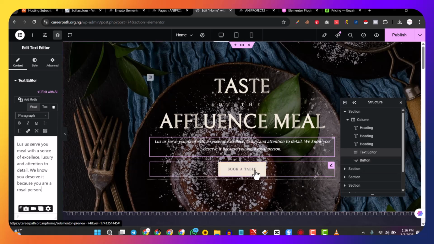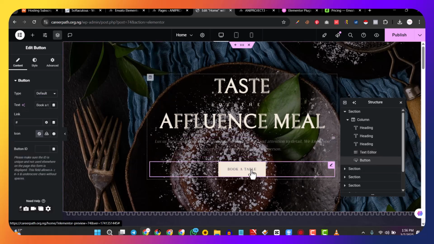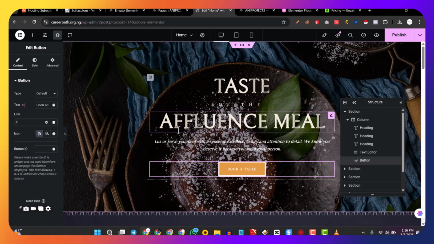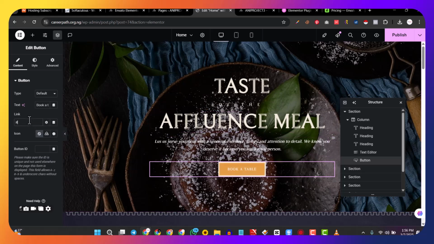So we already, then you see this place, book a table. So whatever you want to. Now, if this is just a simple website, if the site wants a booking functionality, then you definitely have to add a booking plugin here. And by the time you set up your booking plugin, then whatsoever the booking page is, you come and attach the link to that booking page to this place.